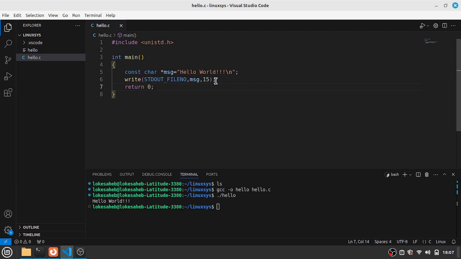For STDIN, what you want to do is make a read call. In this one we wrote, so that is why we used the write system call, and when we'll be reading from STDIN, there we'll be using the read system call. So let's modify the same program. Let's remove this message. We'll create a character buffer of, say, 100 characters, which will be for the input string that we'll be taking.